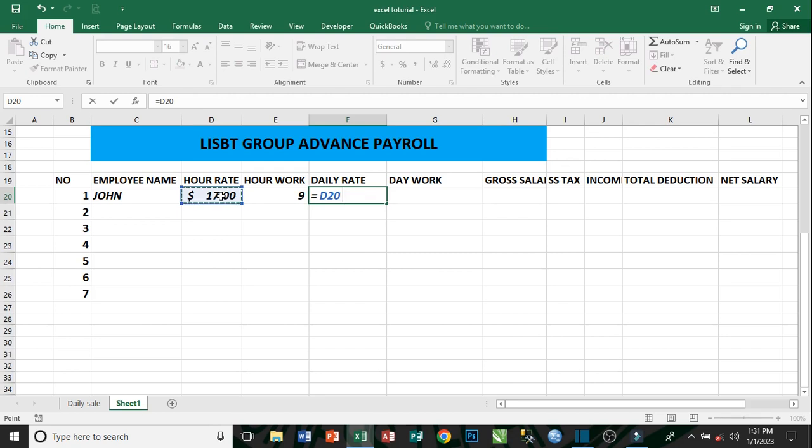Your hand should be sticky on the shift key and press the number 8 key on the computer, which gives you the multiplication sign. And you click here now. You multiply this one by this together. You multiply the hourly rate by the hours worked to give you the daily rate, to know how much you're making per day. So now, can you imagine the man being paid $70 per hour. He works for 9 hours, so he is making $150 per day.